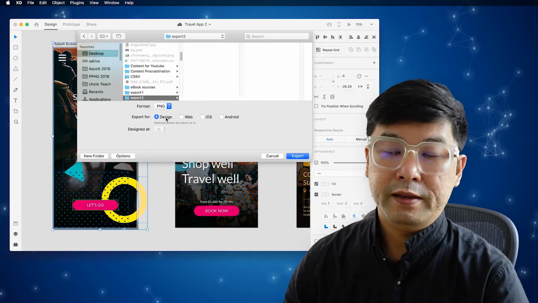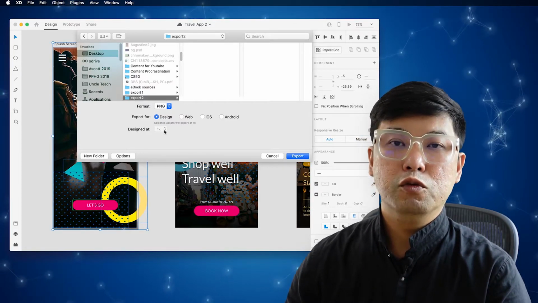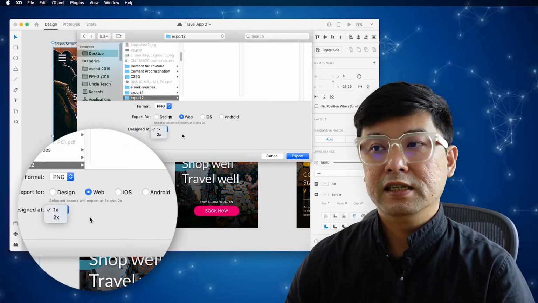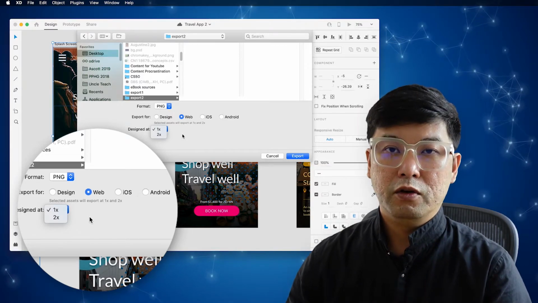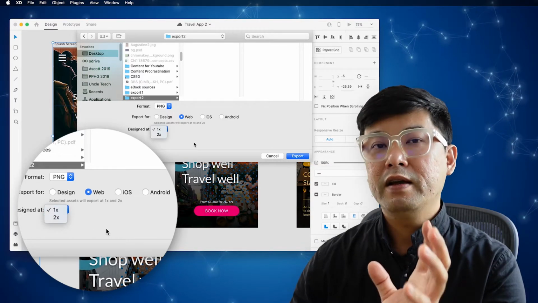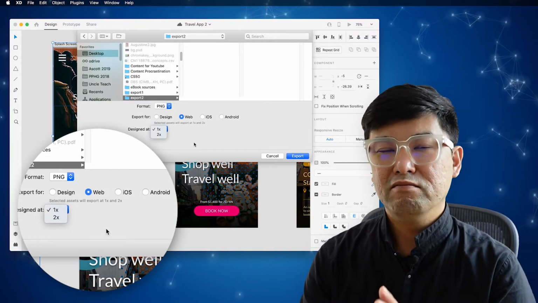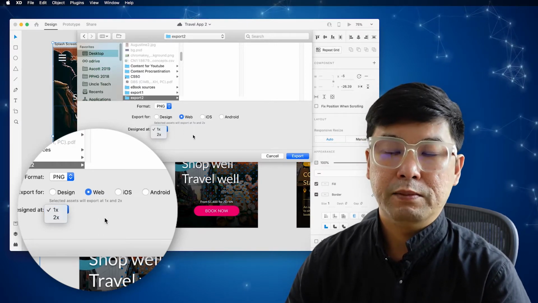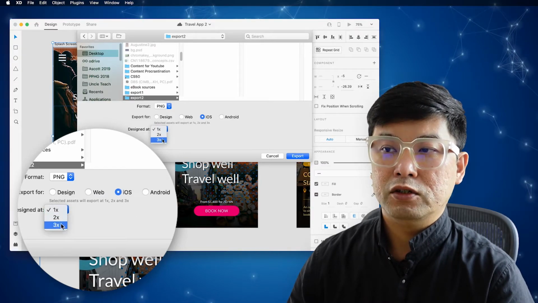In the design in PNG, now you have a choice whether to export the design itself, which only gives you 1x. Now we know that simply because mobile devices or iPad, they are in super high resolution, which they call it retina display. Typical graphics is actually shown not at 72 dpi, but higher than 300 dpi. So which is why this 2x, 1x comes in. For web, you can simply export at 2x, but for iOS, there's actually 3x.